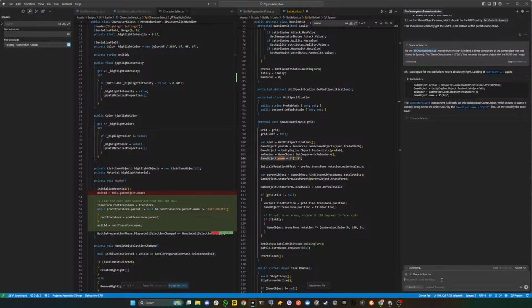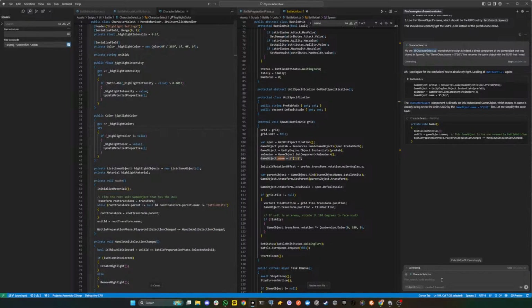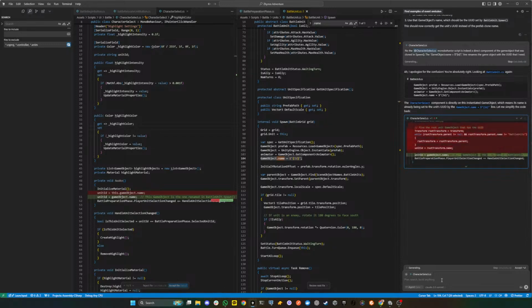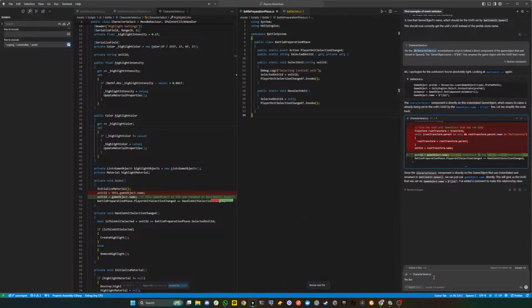The character select component is directly on this instantiated game object, which means its name is already being set to the Unity UUID. Yeah, but yes, but okay, it keeps saying this is correct.